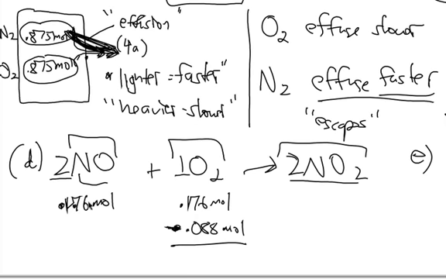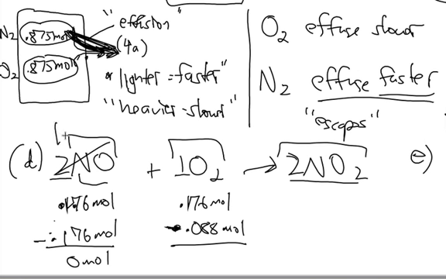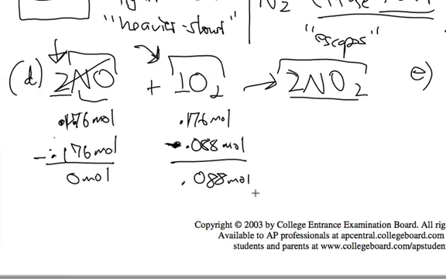So when all of this reacts, think about it this way, all of this NO is going to react. So you're going to use up all of this 0.176 moles of NO, and you're going to have 0 moles of NO left, which means you're not going to have any pressure due to NO. But because for every 2 moles of NO, you only need 1 mole of O2, that means the ratio of NO to O2 must always be 2 to 1. So if you use 0.176 moles of NO, you're going to only need half of that for the O2, and you have 0.176, so you're going to only need 0.088 moles of O2.